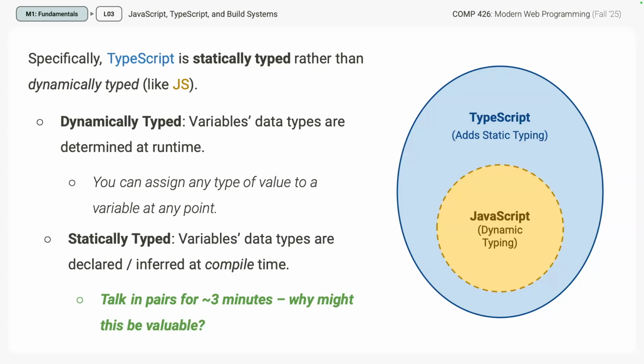So does anyone have any thoughts as to why static typing might be better for us compared to dynamic typing? Any volunteers? Instead of having to determine the types every single time you come across a variable, you just determine it once when it's compatible and be done with that. Yeah, that's a great thought. In fact, that is true. There are some cases where certain variables can be allotted more space than others, and so knowing the type beforehand will help with that. So that's perfect. Any other thoughts?